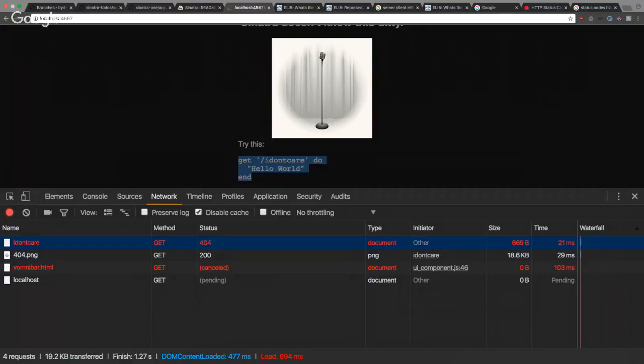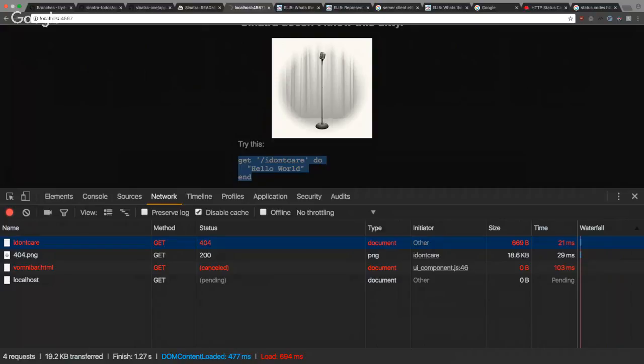The cool thing about pry is you can do ls. That gives you a lot of information. Yeah, so this is just the methods inside of that one object. And the important ones are here.